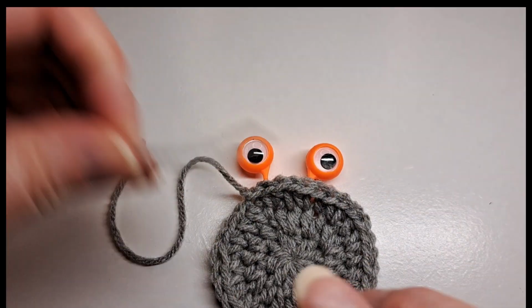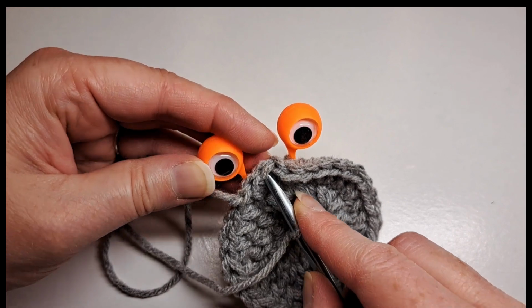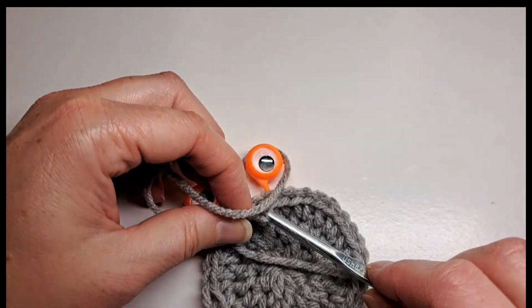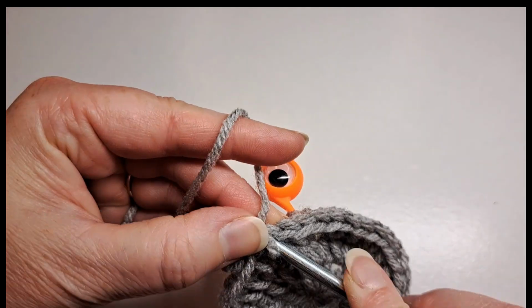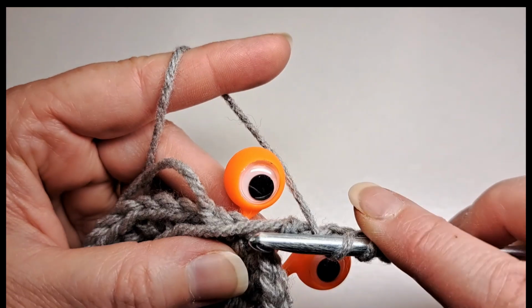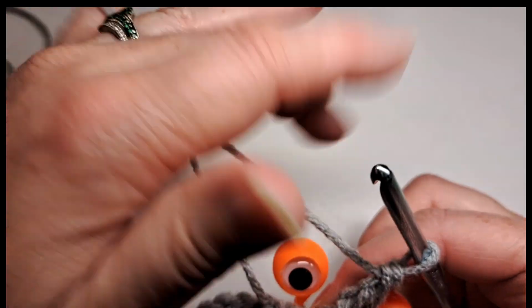And then I'm going to get some more yarn, pull up the other end of that yarn, and make a slip knot on my hook. And I'm going to go in the second stitch from the left eye, and I'm going to single crochet that to the owl head. So there's my single crochet, and I'm going to chain 3. And then I'm going to treble crochet in that same stitch. And then I'm going to do another treble crochet in that same stitch.